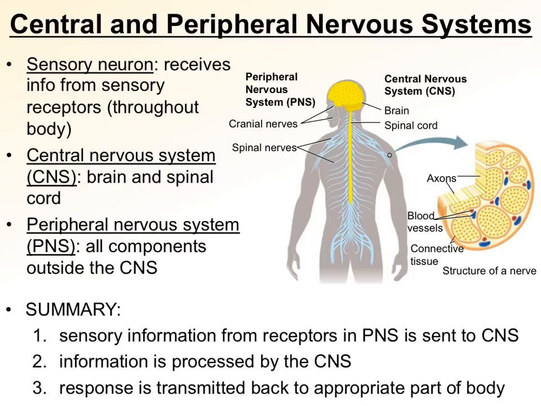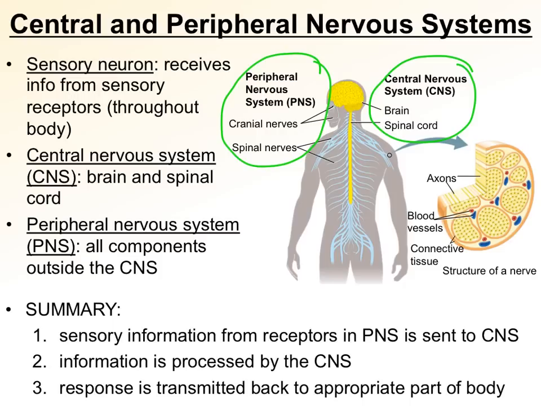So briefly, I'm just going to talk about the big picture. How is your nervous system comprised? You have a central nervous system. This would be your brain and your spinal cord. This is where the processing takes place. And then you have your peripheral nervous system that extends from your central nervous system, and your peripheral nervous system is where all the information is going to be received and then sent out.